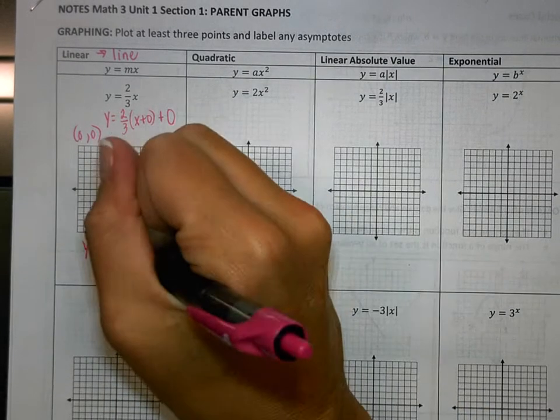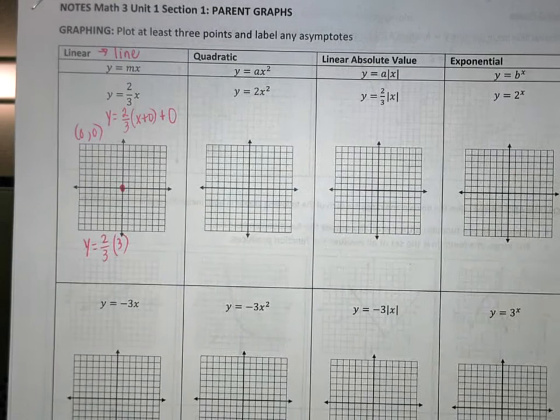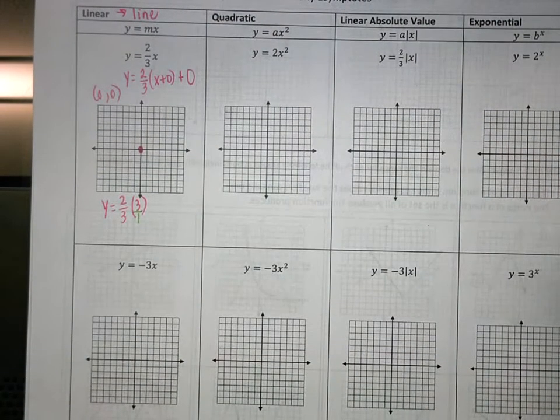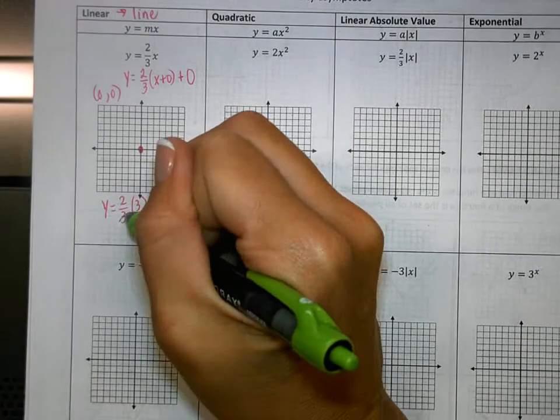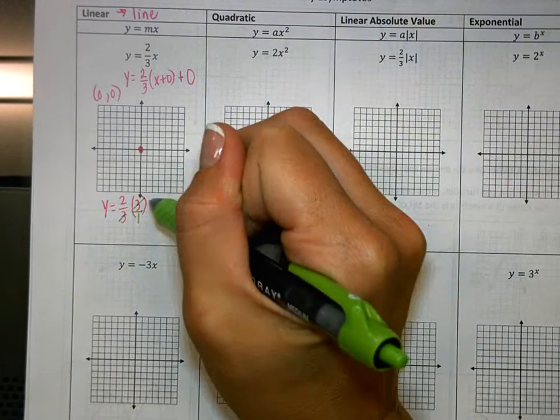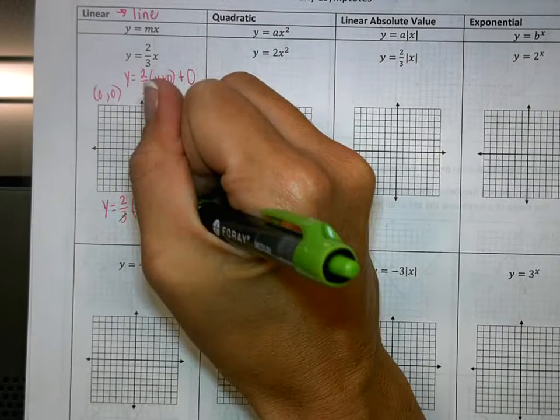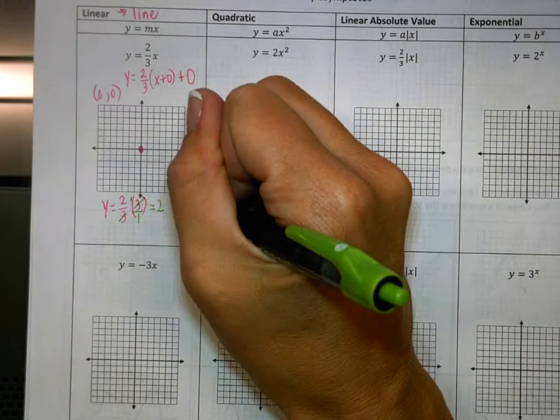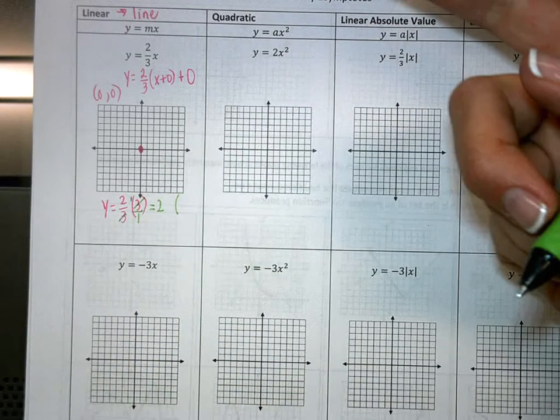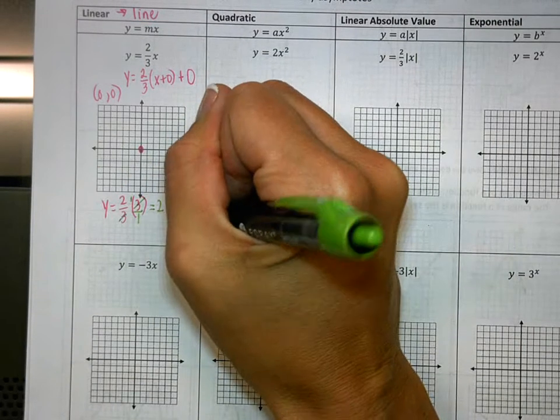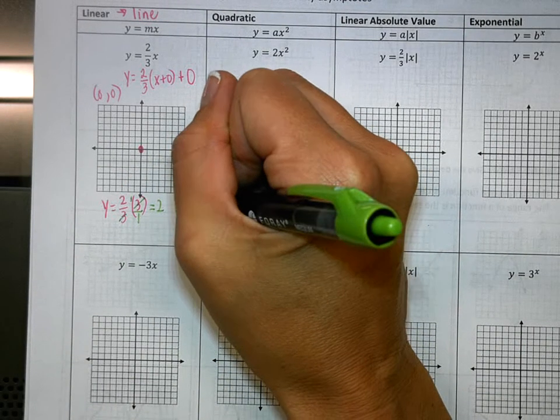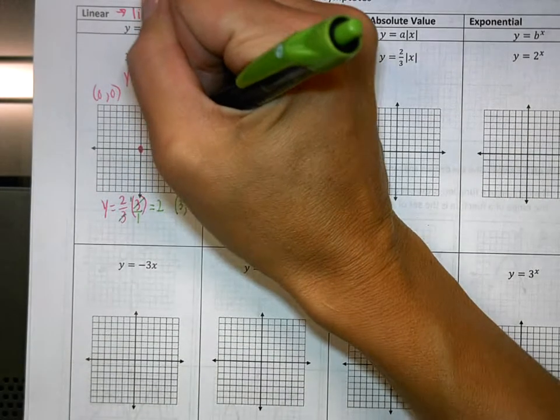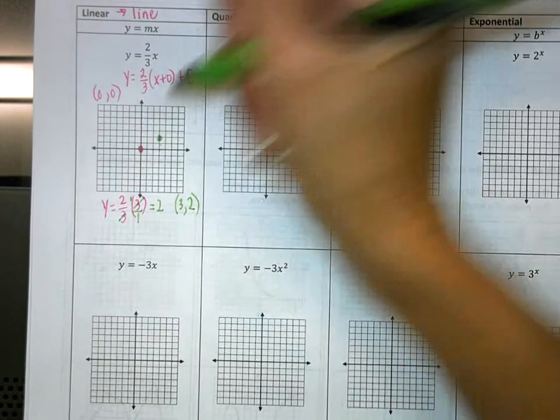I heard someone say it, 3. 3 would be a good choice, okay? Because when you're multiplying this by 3, you can write that as 3/1. And the 3's can reduce, right? And so you end up getting what? Just 2. Because when those reduce, they become 1, and 2 times 1 is 2. And so as an ordered pair, the value I plugged in was what value for x? 3, and the y value was 2 once I simplified. Okay. And so on our graph, we're going to go right 1, 2, 3, up 2, and make a point.